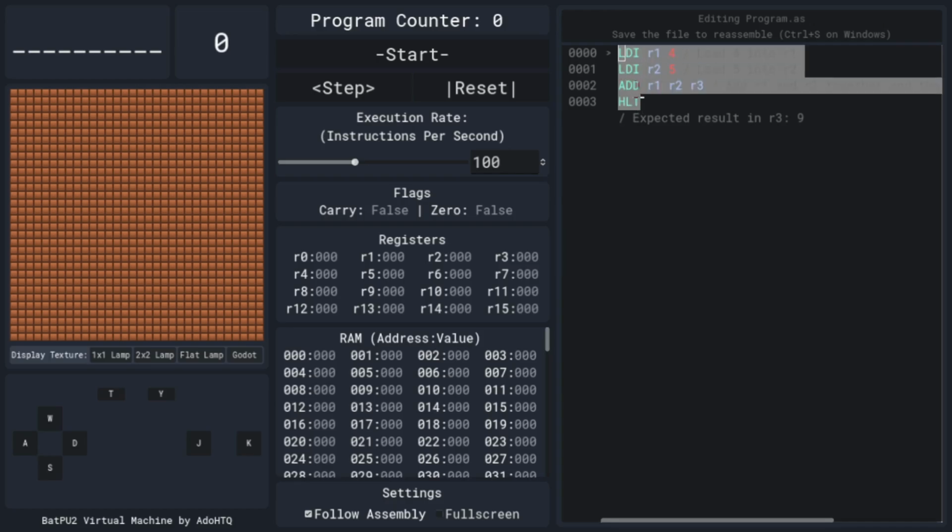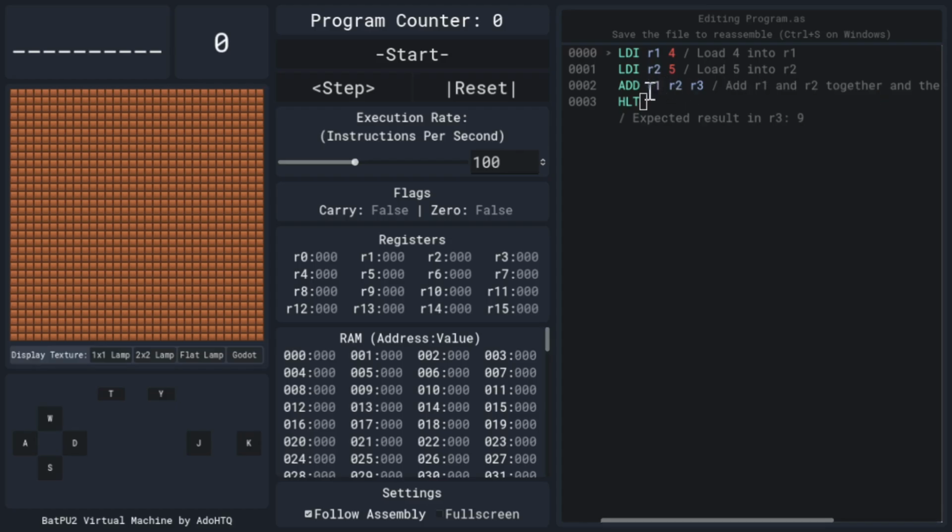But basically what this program does is it first loads the number 4 into R1. The second instruction tells us that we need to load in number 5 into R2, and then this instruction, add R1, R2, R3, basically means add R1 and R2 together.